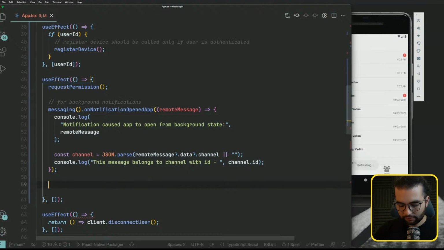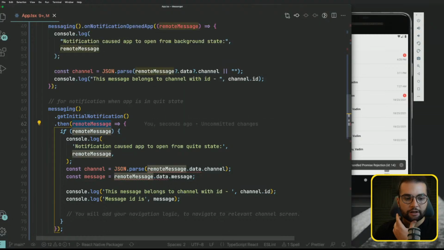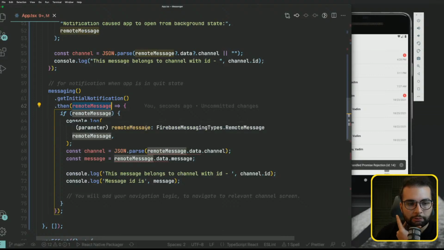And the second one is going to be for notification when the app is in quit state. So messaging getInitialNotification, the same function, a remoteMessage. So yeah, probably we will have the same logic, but let's keep it like this.